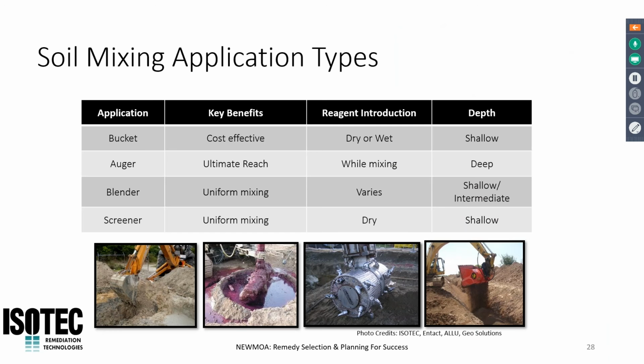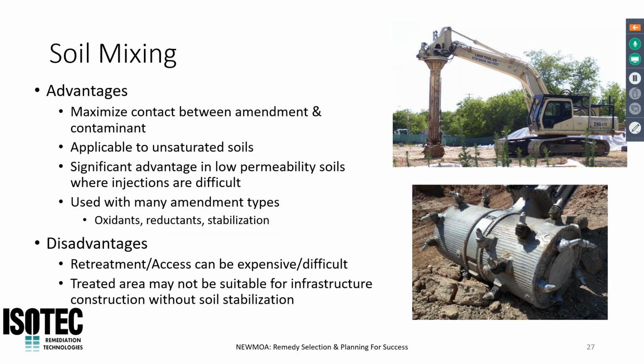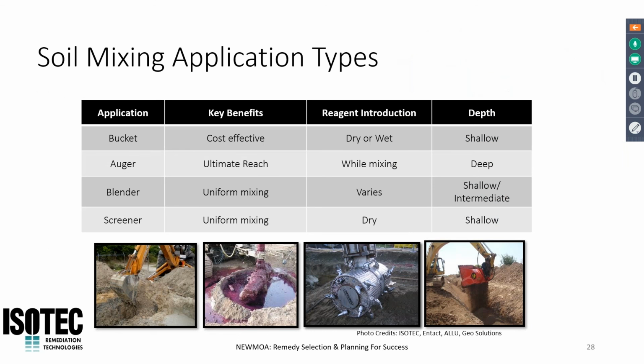And there are different soil mixing tools that are available to us, just like with direct push injection. As simply as just using a bucket, you can use augers, and that can be vertical or on the end of an excavator arm like this one. And then they have those that are single axis or dual axis. So they turn and mix in one direction or two directions.